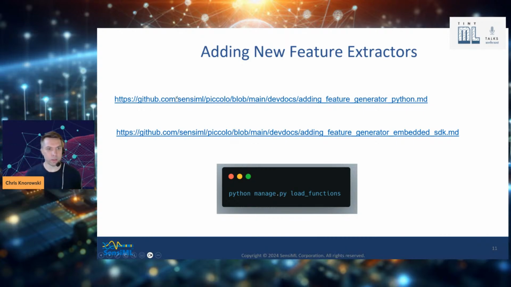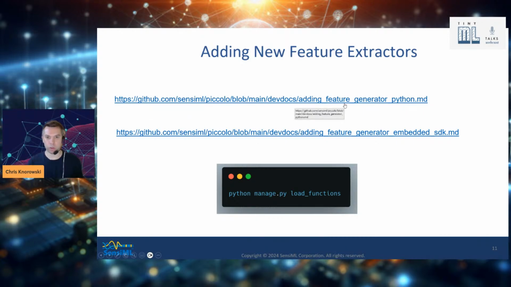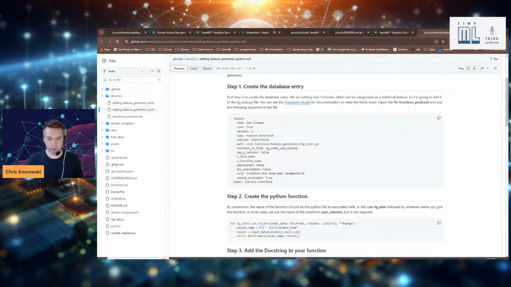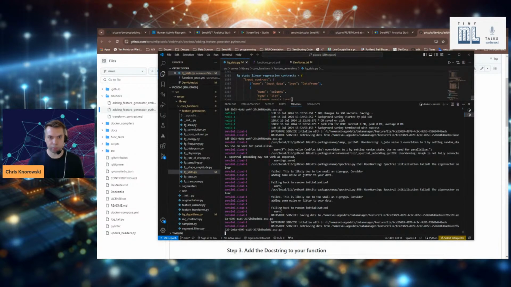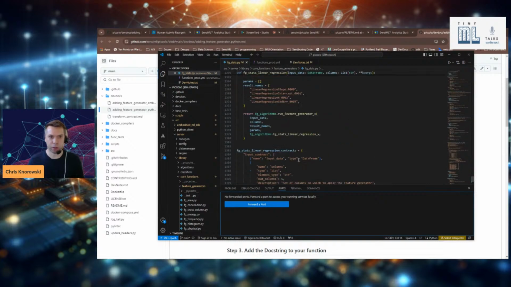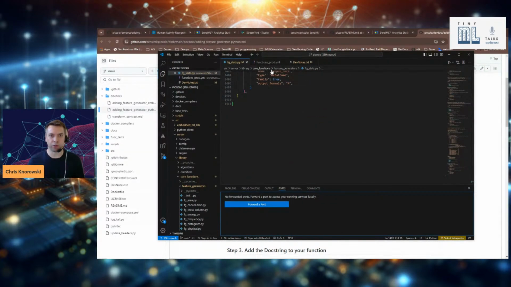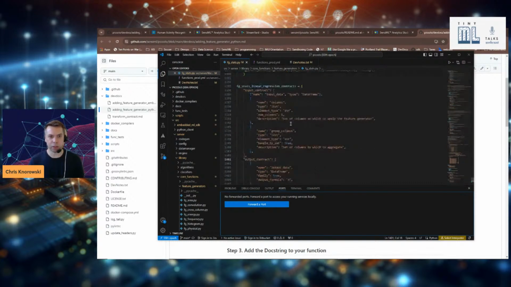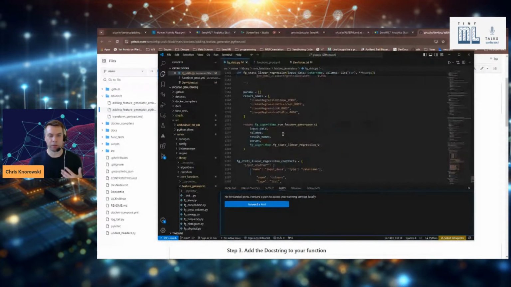Basically, say you come to a point where you want to add a new feature generator to the toolkit because you need that for your pipeline and it's not there yet. So we put together some documentation for how to do that, and I'm just going to walk through it right now. This is the Piccolo GitHub repo, and I've opened it up in VS Code. I've come to server library core functions feature generators, which is where all the feature generators live. I've opened up the FG stats, which are statistical feature generators. These are written in Python right here, and then they call C functions directly.